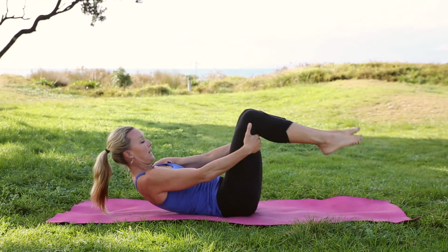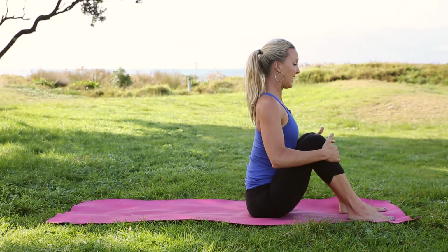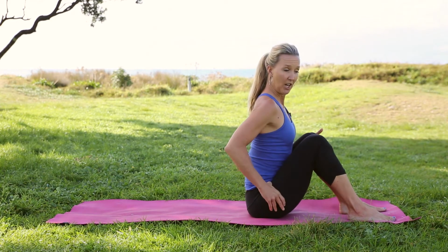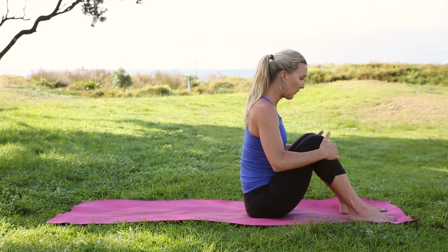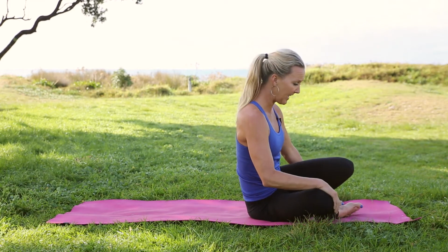And then coming all the way up again, bringing those feet to the ground, and then bringing that torso really close to those quads, and just giving your hip flexors just a little bit of love here. And then let's do just a quick stretch. So bringing both of those knees over to the right-hand side.